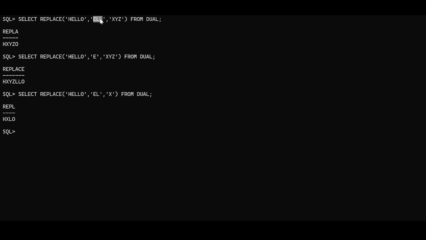So if it is completely balanced, no issues, right? E will be mapped to X, L will be mapped to Y, the next L will be mapped to Z. This set is going to get replaced with this set of characters. Now look at the unbalanced scenario here. This is E, right? You just want to replace this E with the sequence of these characters, which is X, Y, Z. But that E character place will be replaced by this sequence of characters. Now this is something unbalanced here. You are taking EL, and that EL is getting replaced with X.